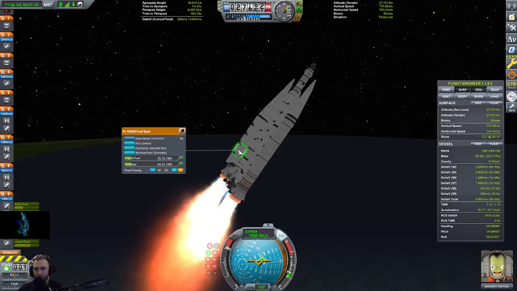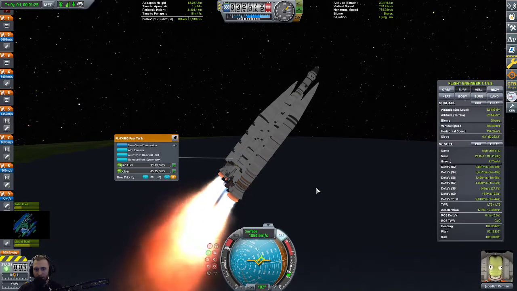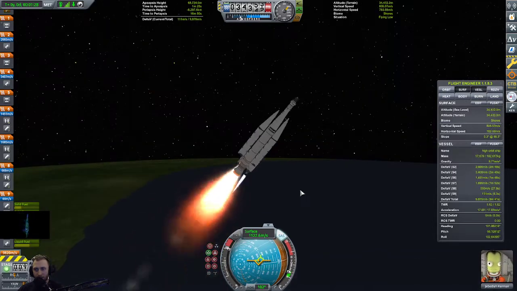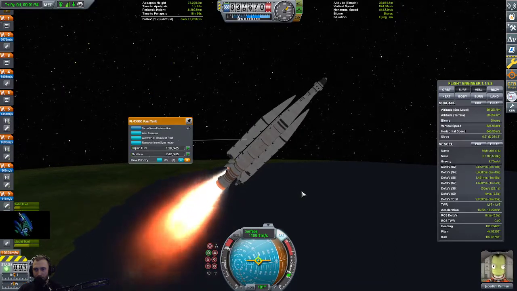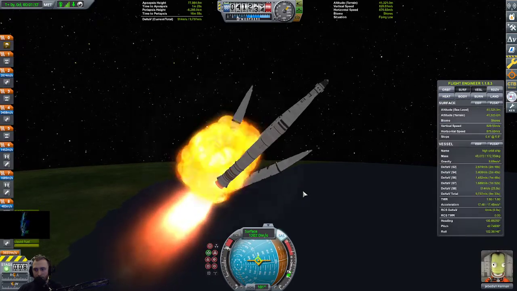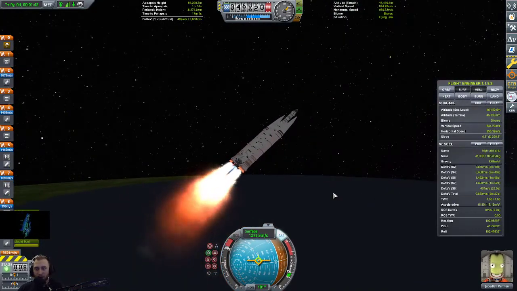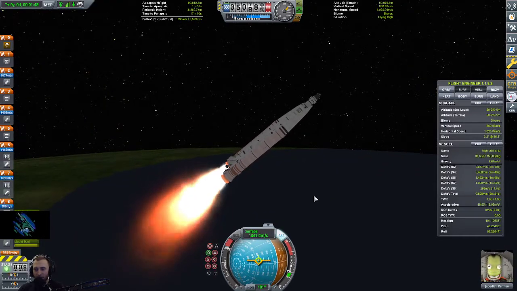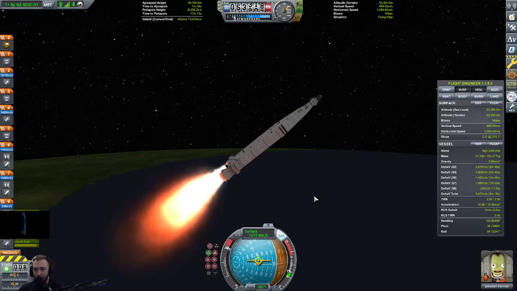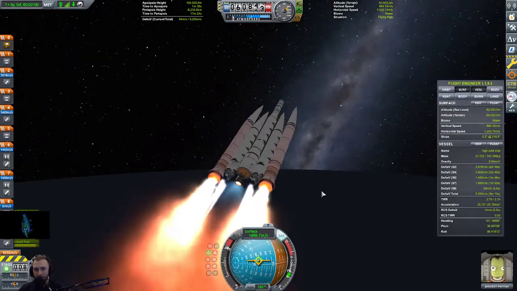Fudge. Okay, the rocket seems to be kind of stable anyways. So I'm just gonna keep on burning because I think these will be empty anyways soon. Yes. Okay, that was not the most optimal way of launching, but it still kind of worked. We probably lost a little bit of something, but I think we're fine. I think we're fine.